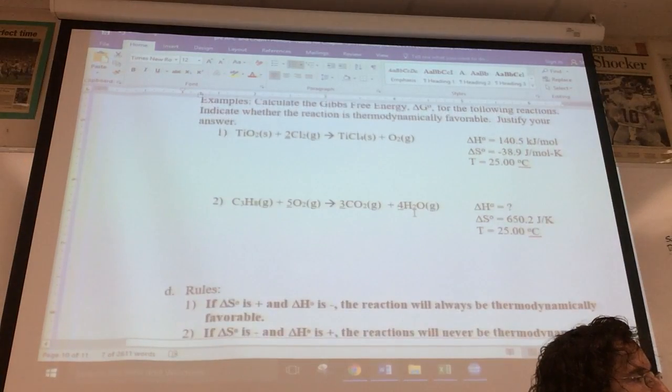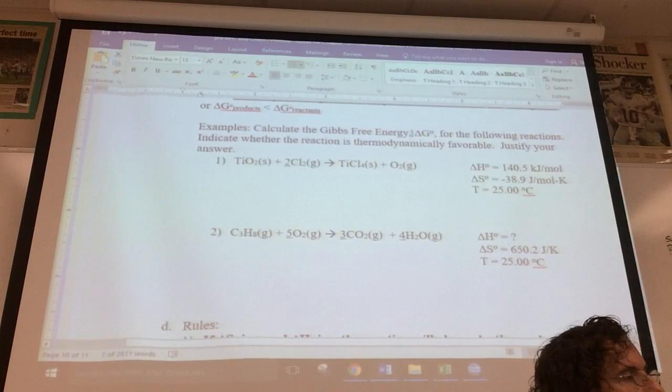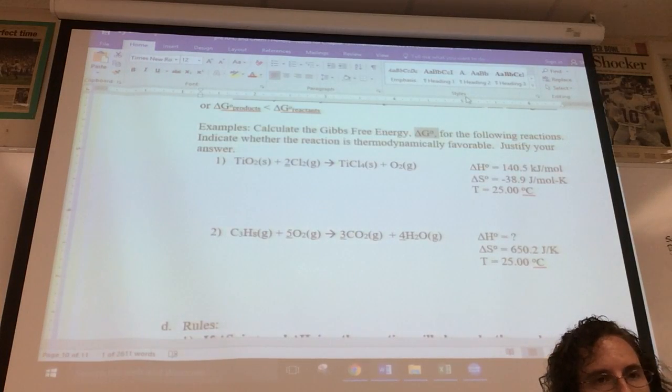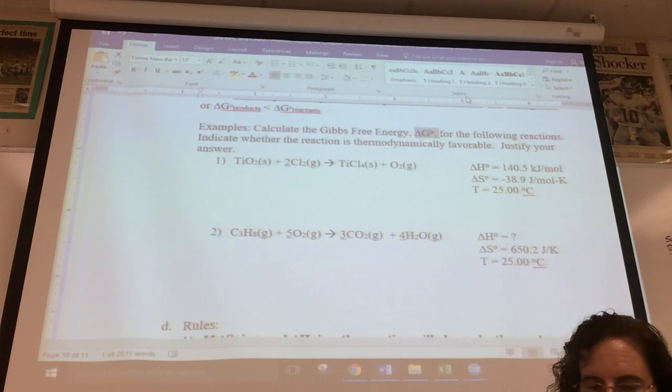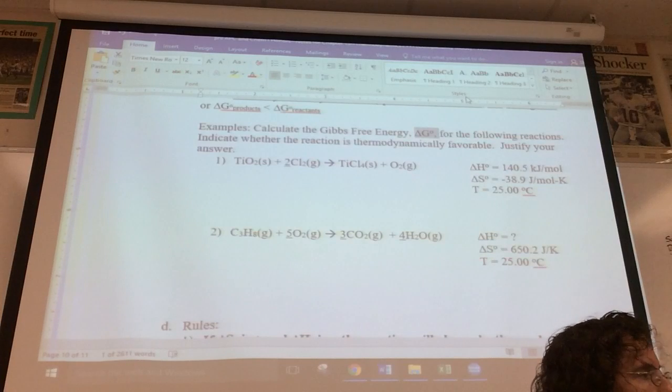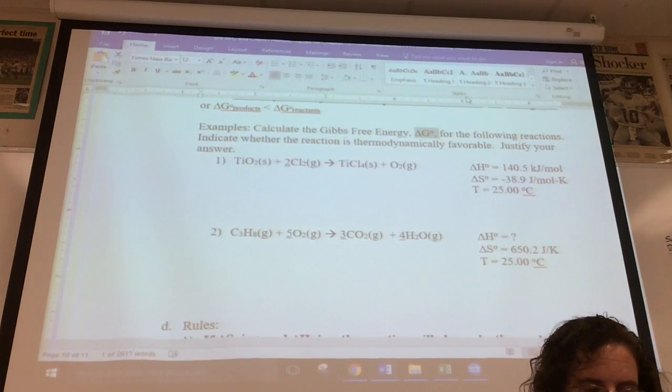We're going to walk through two examples to calculate delta G and then determine if the reaction is thermodynamically favorable and why. And then we're just going to go over some analysis of the delta G equals delta H minus T delta S formula, and that will really just depend on your understanding of positive and negative numbers, which should be very, very strong. Let's walk through the first example together, all the tricks, then the second one.